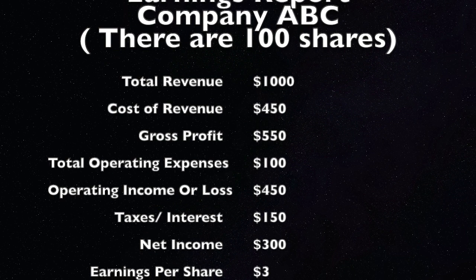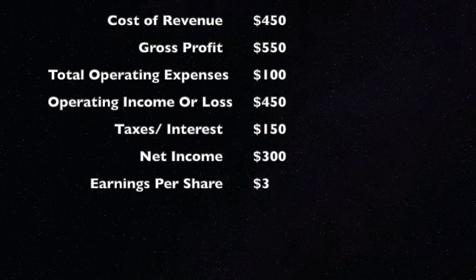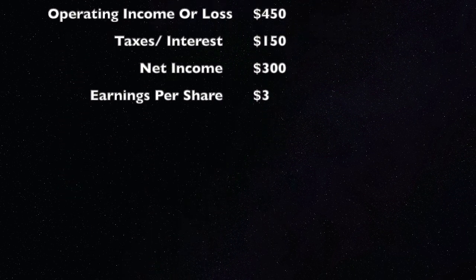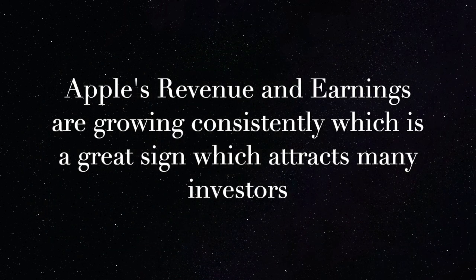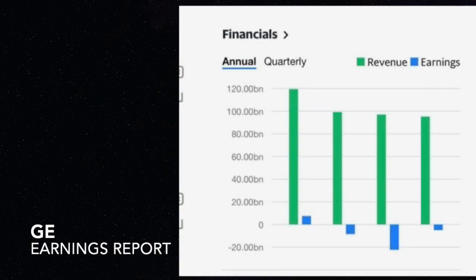Using recent annual reports or quarterly reports and comparing them to the past, we can tell whether the company is growing and becoming more profitable. We'll also be able to tell the financial health of the company and determine whether it deserves our investment, which can really help us decide which companies to invest in.